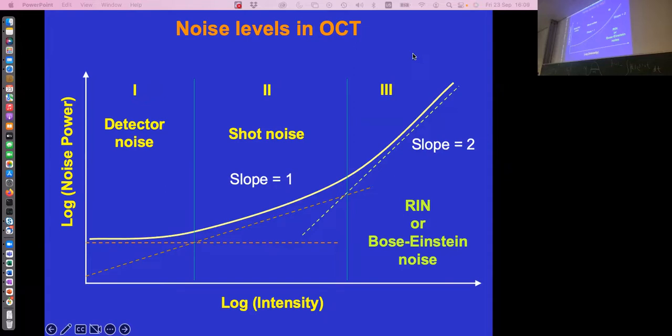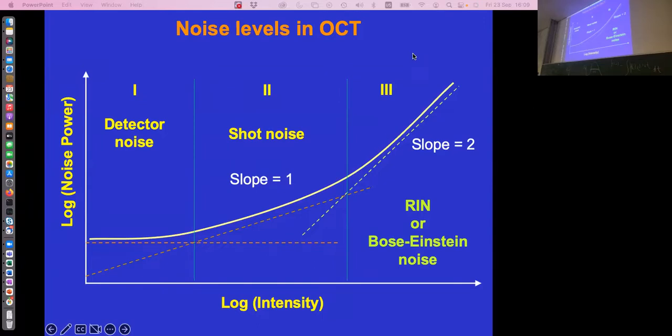So how much does my signal increase when I double my reference arm? A factor of 2, right? So I have my interference fringes, and the signal strength in these interference fringes increases by a factor of 2 when I increase the reference arm power. If I look at my detector and see what light hits the detector, the largest part is my reference arm power, because the sample arm power is attenuated by the exponential decay and the very weak scattering inside the sample. So the power at my detector is dominated by the reference arm power.